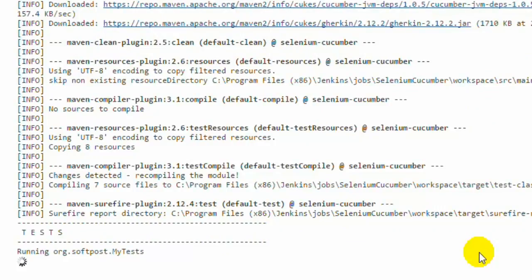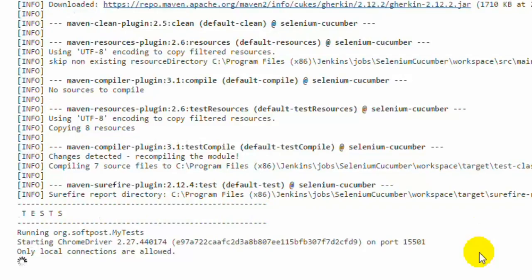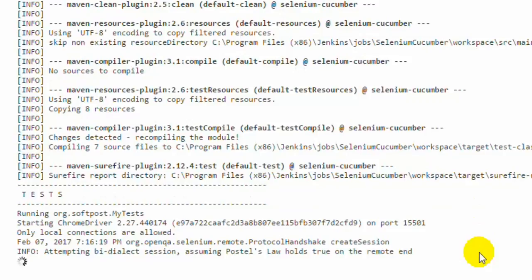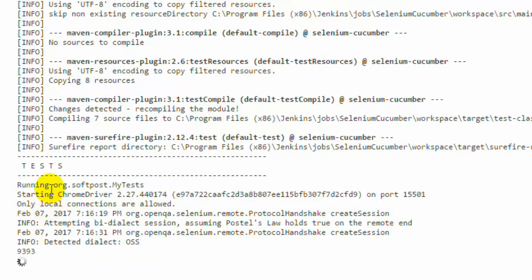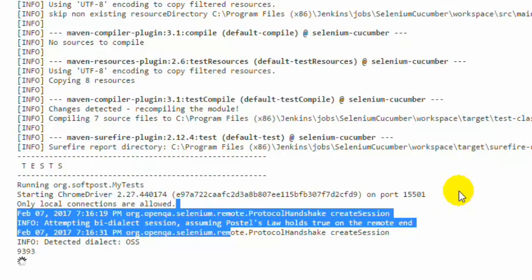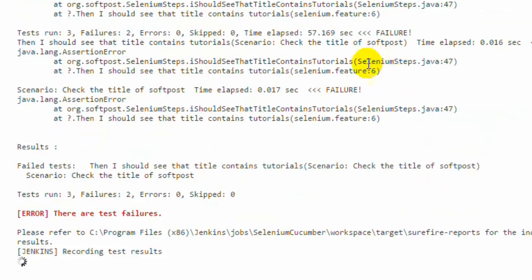So tests are running. You cannot see anything; it will not launch the browser as such. All that happens in the memory, because we are running this Jenkins server as a service on Windows. So you'll not see anything happening on the screen, but execution is happening in the main memory. As you can see the output, it's printing over there. And one test has failed because the title was not matching the given title, so that was expected. But that is how you can set up the Cucumber project on Jenkins and then execute your tests.